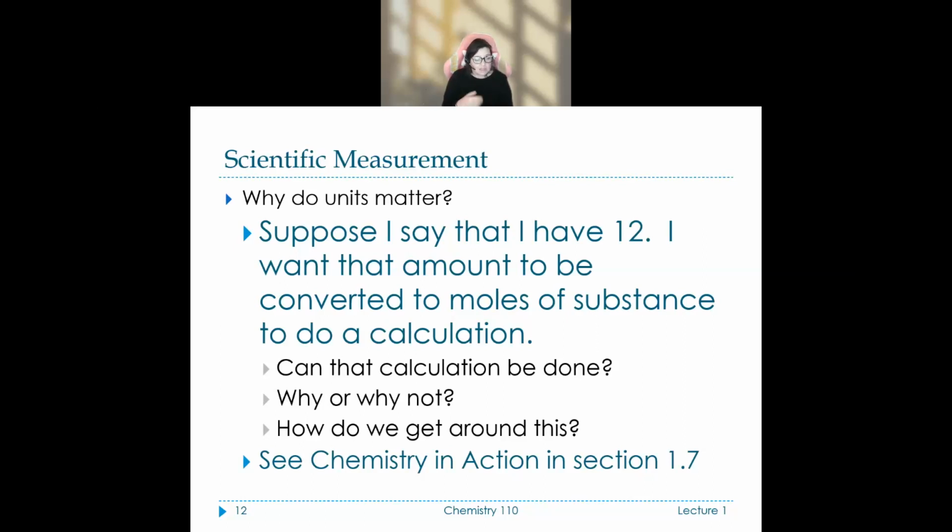Okay, so we need to make sure that we know these things. You cannot make assumptions, because even if you're looking at the lab manual and it says that you're supposed to measure it in grams or whatever, it doesn't mean you actually did. So you need to make sure that that number has units associated with it. If I see a number that has no unit associated with it, you will lose points. That's how I do things, and it's because it's so important. All right.